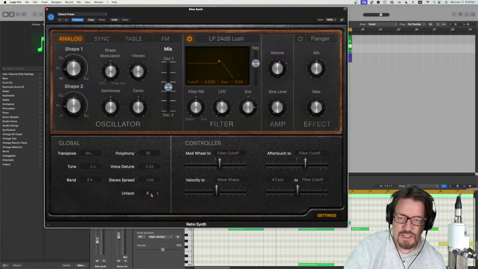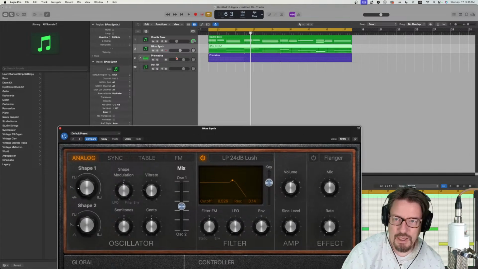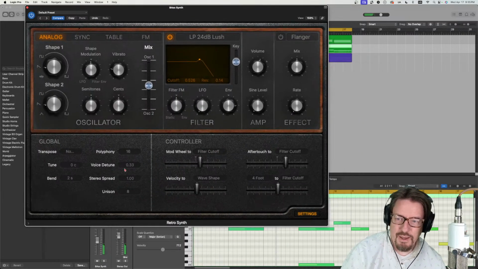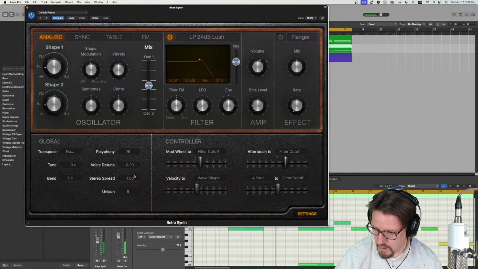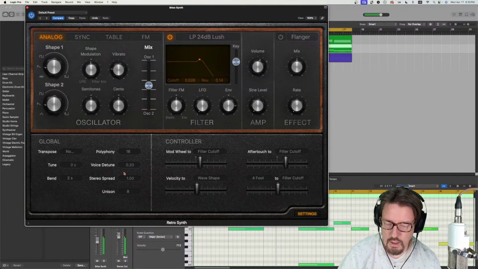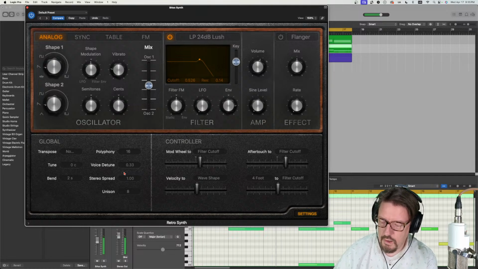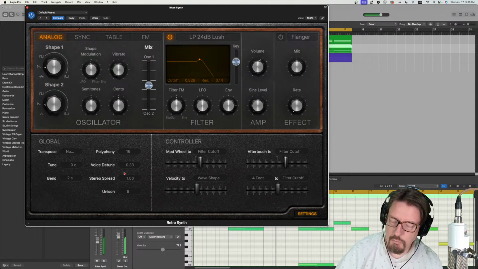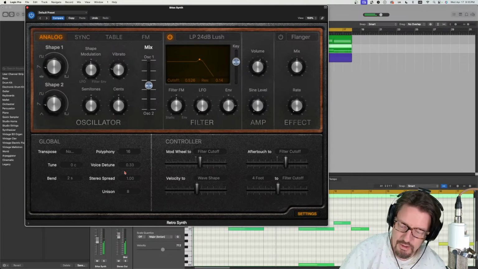I did the unison with 8 voices, so it's copying it 8 times. Voice detune up a little bit more than normal, plus a stereo spread. But I'm just using it down in the lower range.